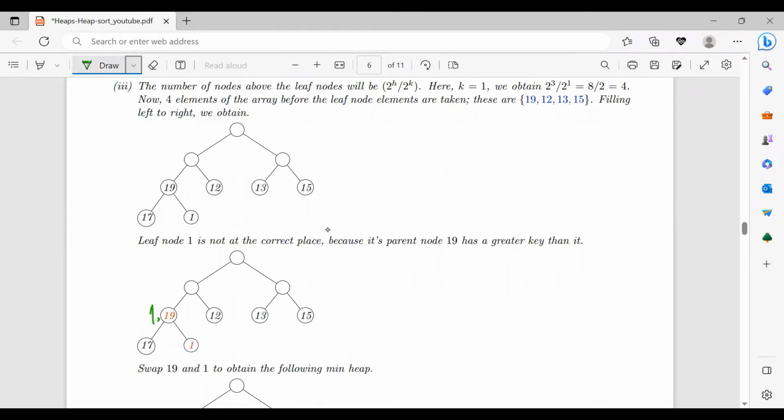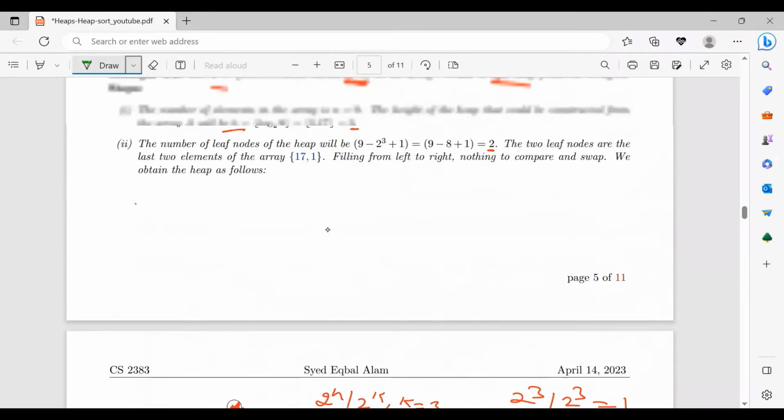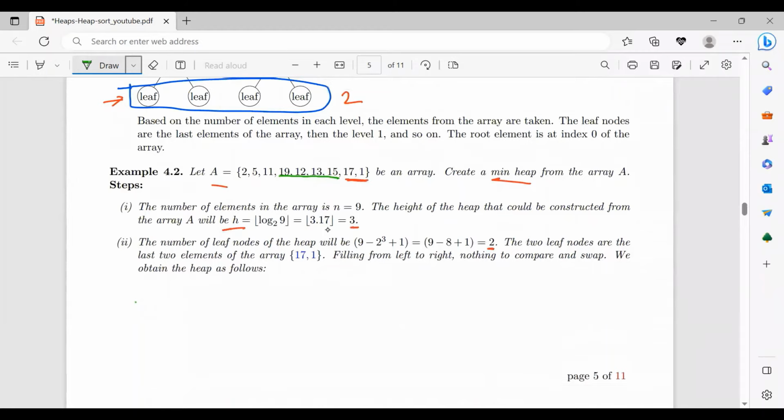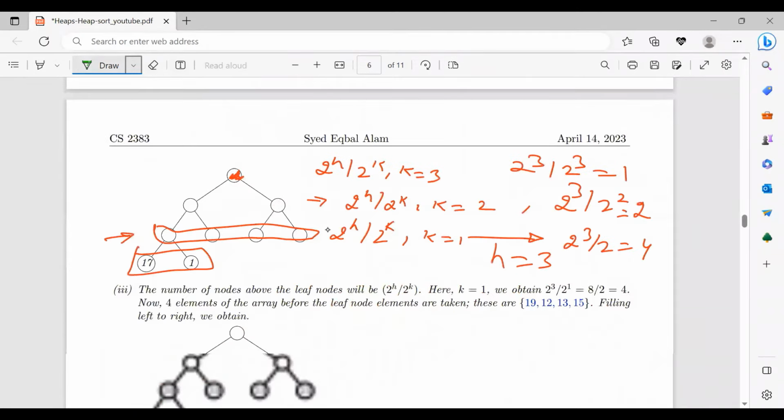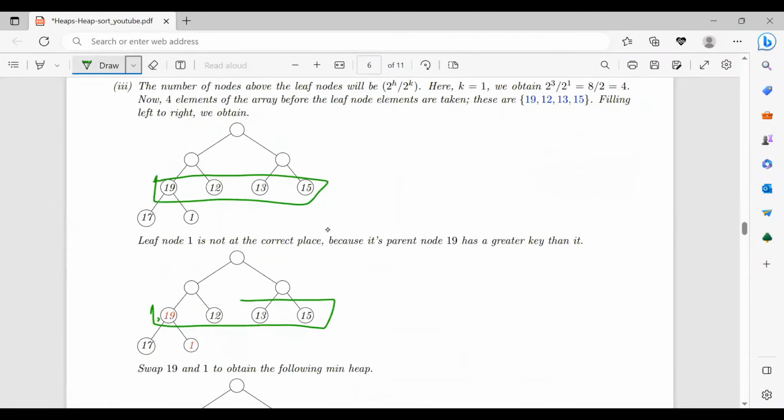So we'll fill 19, 12, 13, sorry, 15. Do we have 15 or 11? 15, yes, it's no mistake. So we have 19, 12, 13, 15.